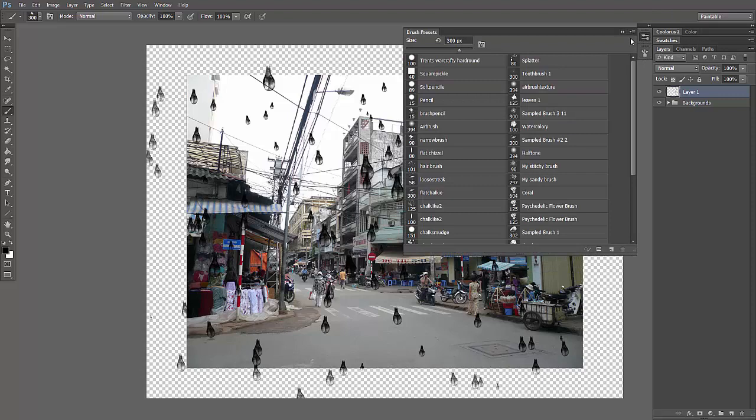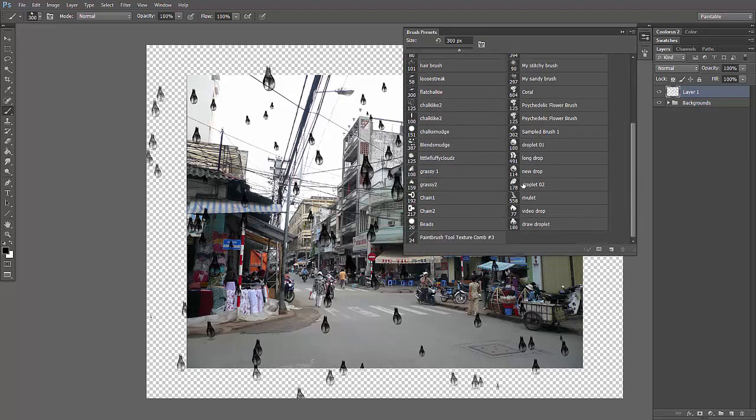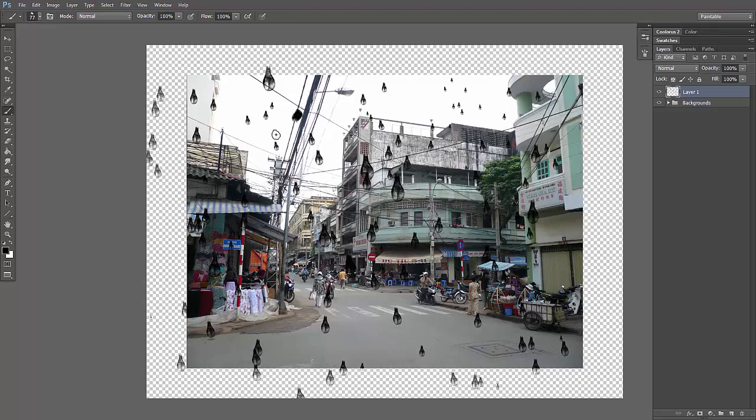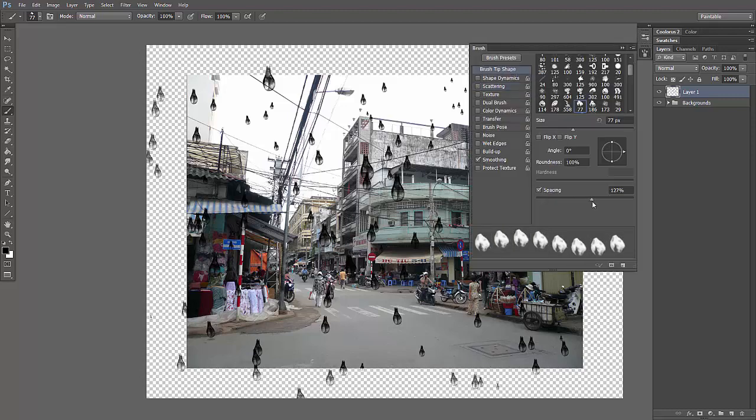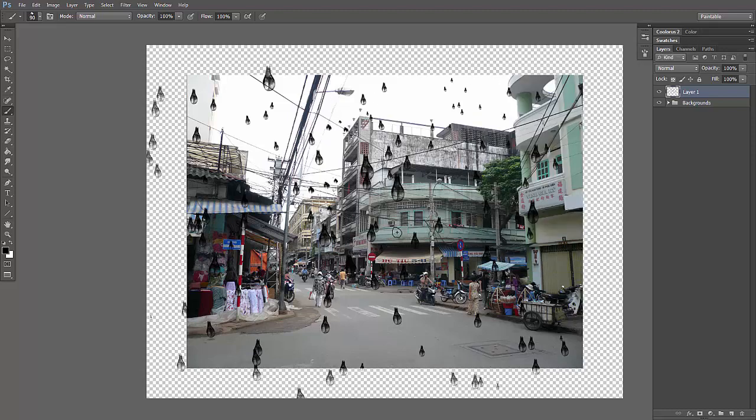If you're just using one drop, it'll work, but why not use more? Let's try our video drop I made. Got to do the same thing. Go in here, move this out. Let's put on the scattering. Seems pretty good. So we got two different drops.